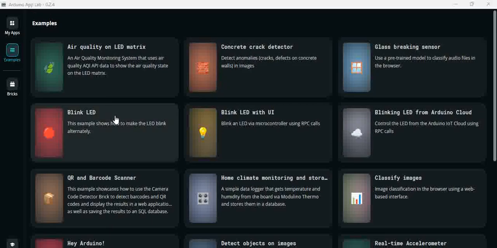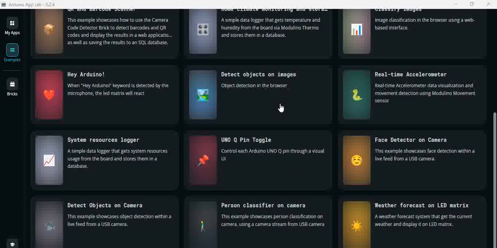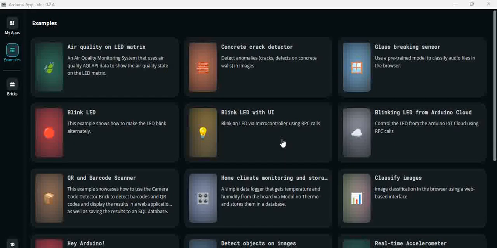You can also see the AI/ML applications like the glass breaking sensor, air quality, and basically the image detection, face detection, and classification examples, weather forecast, everything can be seen here. So this is the front end interface. First time when you see it, it looks cool, right?